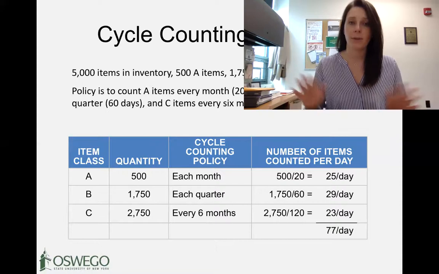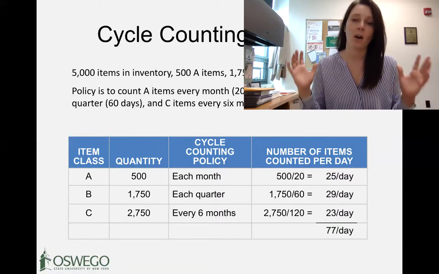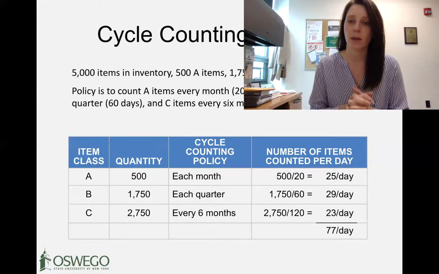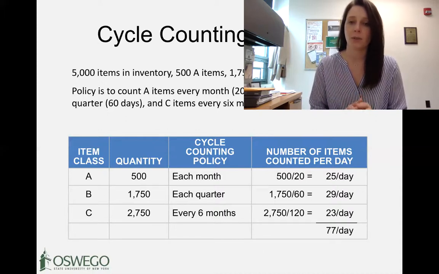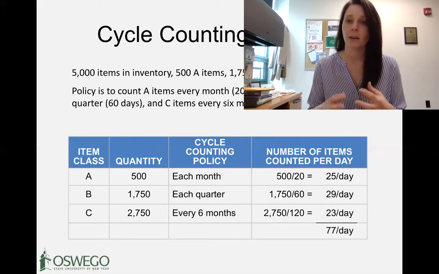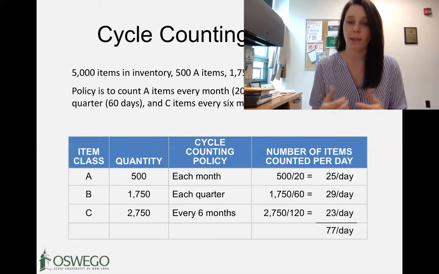Again, we've got 5,000 total items in inventory, and instead of an all hands on deck approach to checking those once a quarter, or whatever frequency the company chooses, it's usually better if you can designate a material handler, a warehouse manager, somebody who, as a part of their everyday work, using this classification system, is going to go through and check about 77 items each day. That's going to help ensure that for those Class A items, where there's a high dollar value or something bigger at stake in terms of not wanting to have a stock out, that's certainly where you want to focus your energy and attention, and this approach is going to enable you to do that.